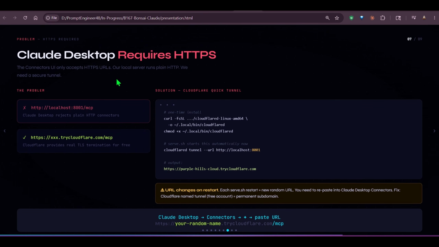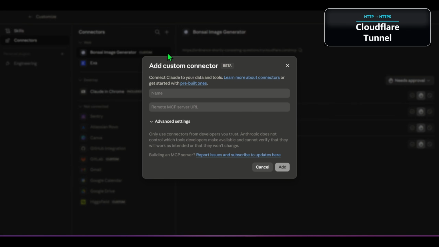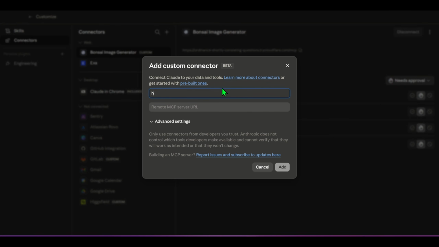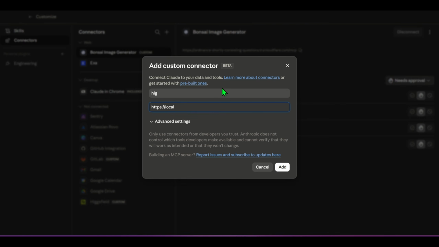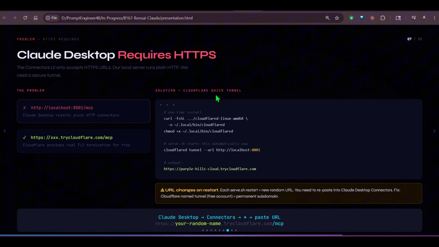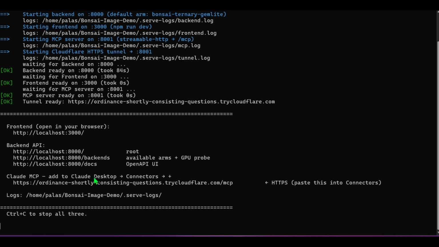Also, HTTP doesn't work, so if you go ahead and try to connect here, go to add new custom connectors, and then if you just type here and try to add HTTP, this doesn't work. So we need to convert this to HTTPS, and then this would work. For that we have to take the help of Cloudflare, because Cloudflare gives you actual HTTPS links. You can see links here. When I started Cloudflare, there's a free service you can use. Then we get this HTTPS, and then this domain, and then /mcp.